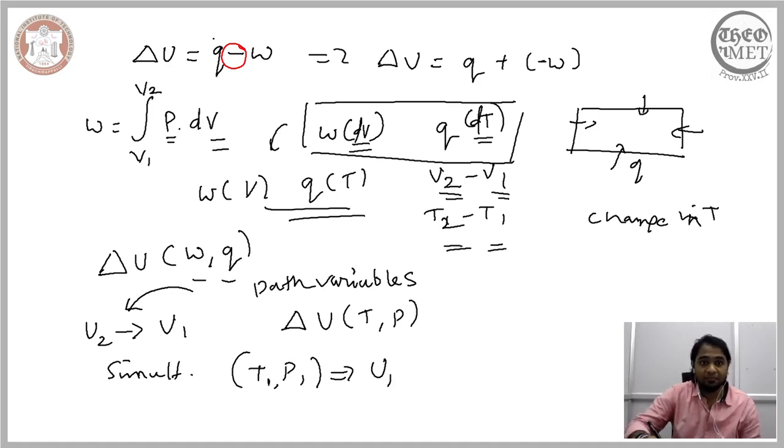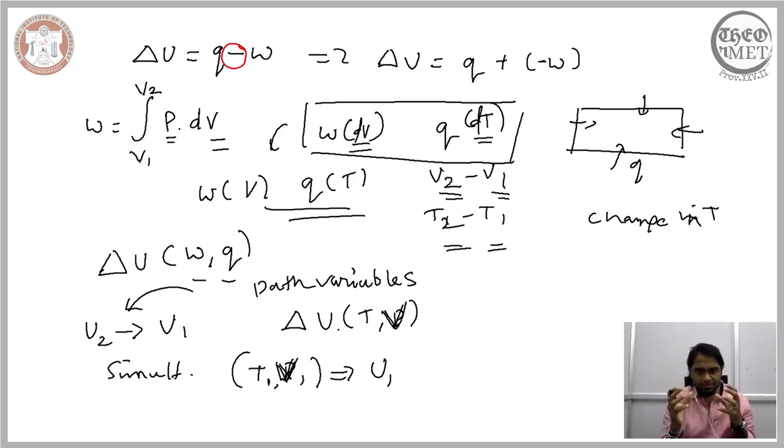Actually we made a mistake here, so it should be V1. So variables that we are considering are pressure, volume, and temperature, so it should be V. So for a specific combination of T1 and V1, we have a specific internal energy. Again, in this context, we have this combination. So the U is being related, or what we have essentially done is, we have now changed the fundamental variables that govern the internal energy from path variables to state variables.